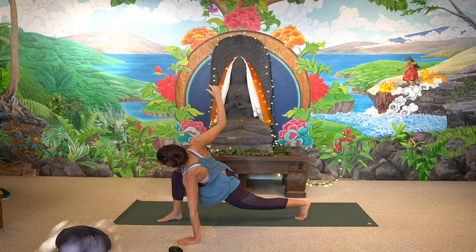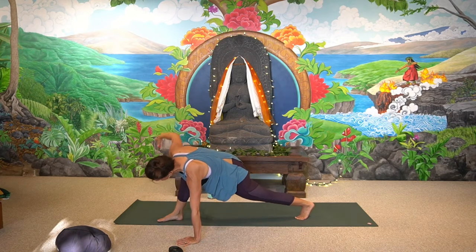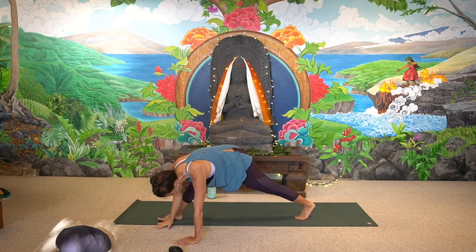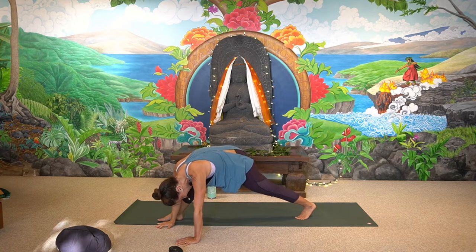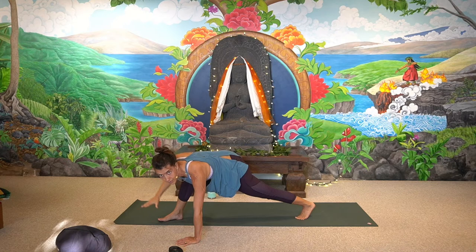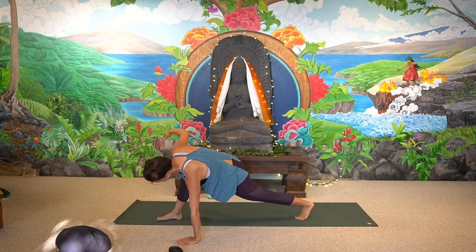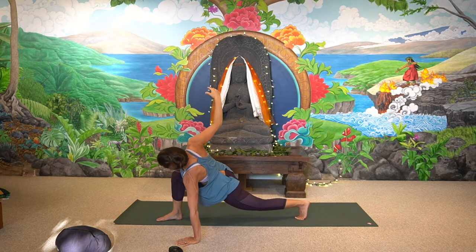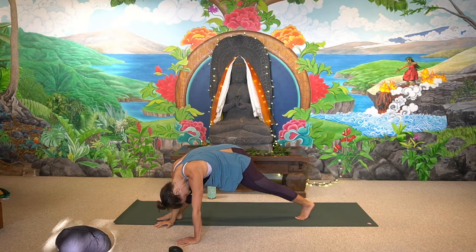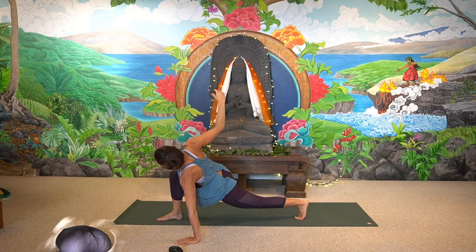And we'll take several pulses here, so feel free to drop the back knee at any time. The inhale can twist you open, and the exhale can melt you into Parsvottanasana, and see how effortless you can make this. So it doesn't matter how deep you twist or how far you fold. Try to feel a sense of support all over the body. Let the head be relaxed yet in line with the spine.